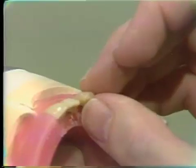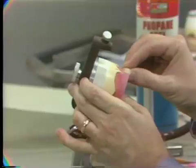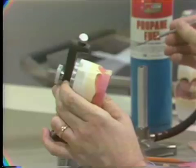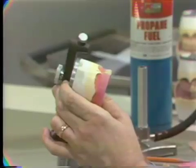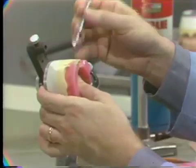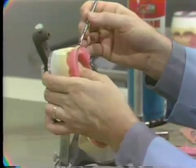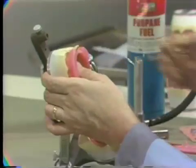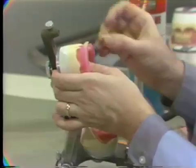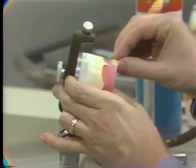Now you'll notice, and you can see it on the teeth that you have in your kit, and look at it when you get the tooth out, that there are two directions in the incisal portion of the cuspid tooth. The mesial edge, the incisal edge of the cuspid, should be in line with the other two anterior teeth. The posterior incisal edge of the cuspid tooth, we line that up so it twists slightly to the distal and actually forms the first part of the line down the ridge, which forms the line for setting the posterior denture teeth. And when you get your teeth out, take a look at the incisal edge of the cuspid and you'll see these characteristics that I've just described. It shows it very nicely on this particular tooth.